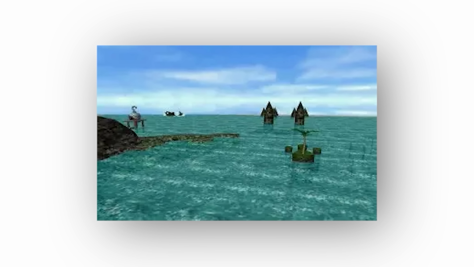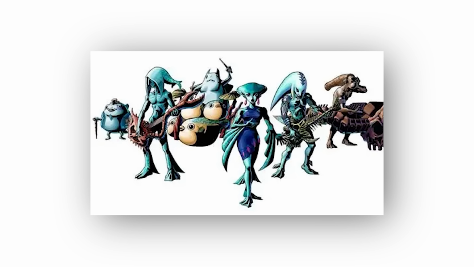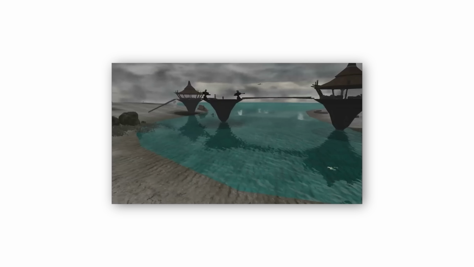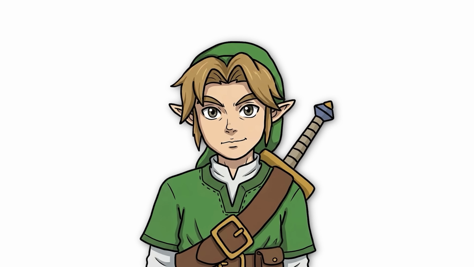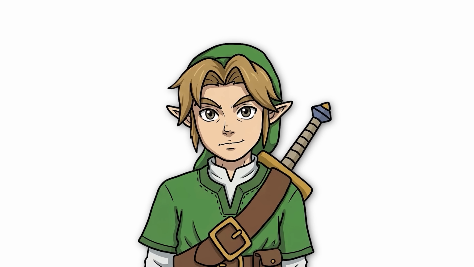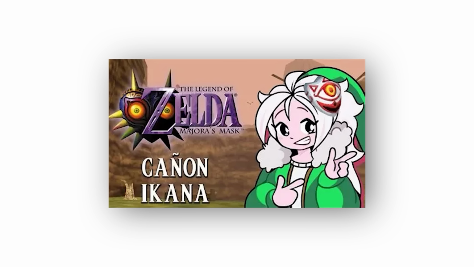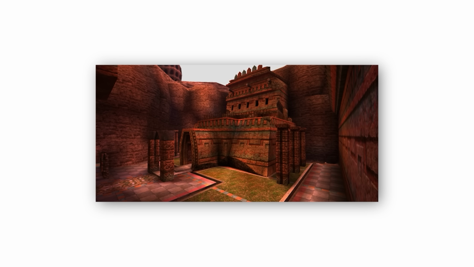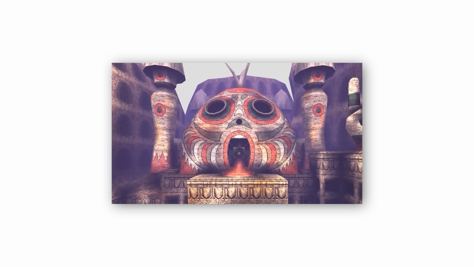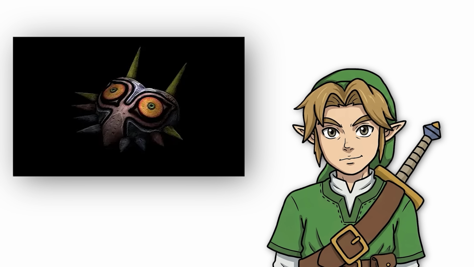Great Bay represents depression. Zora singer Lulu stands motionless and catatonic on the shore, staring at the sea. She cannot speak. She cannot sing. She lost her eggs and shut down completely. She embodies hopelessness. Ikana Valley represents acceptance, a literal land of the dead where spirits have made peace with their fate. The undead walk freely but without malice. Link uses light arrows to guide them to rest. It's the only region where death is acknowledged, processed, and overcome.